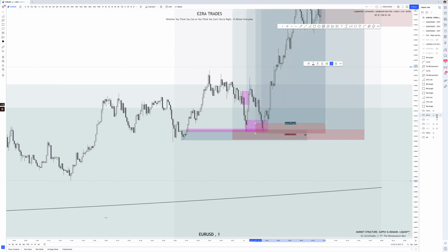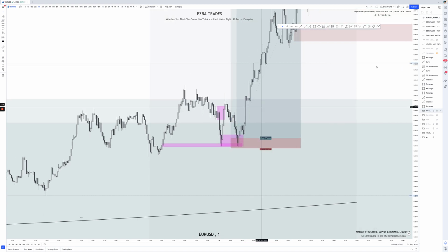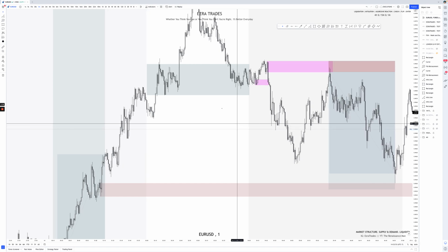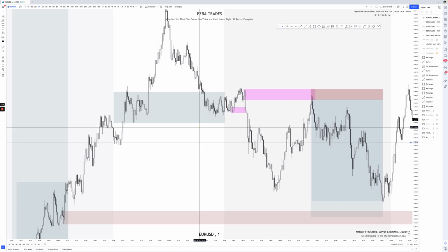We also tap the 5-minute range. This is the buy to sell range, and this area is kind of what caused the breakout. So that makes sense just looking at that. When we're trading on lower time frames, we're doing more confirmation entries, because sometimes setting risk entries doesn't make sense unless it's a very strong POI, or if it takes liquidity, it has to meet a lot of rules. So for me to take an entry on the 1-minute, it's different than if I take a 15-minute. The 15-minute is a lot more forgiving, and I feel comfortable setting risk entries on 15-minute POIs. But if I see a 1-minute entry, then it has to meet more rules.